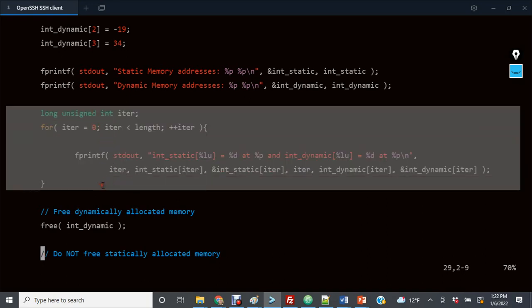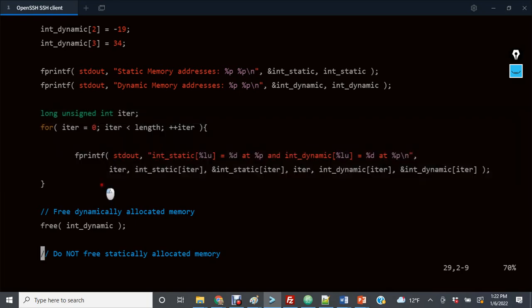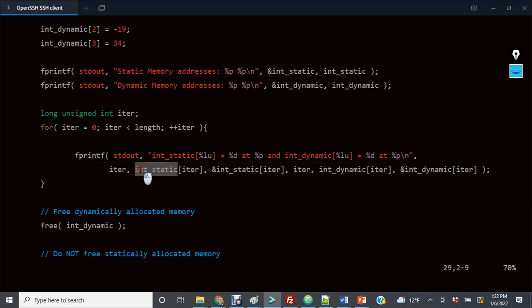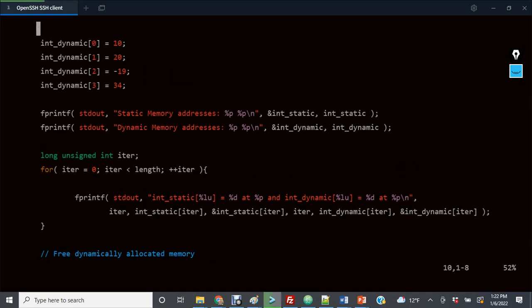For the rest of the code, I iterate through and print out the value and the address for static and dynamic memory. So here it's a static value and its address, then dynamic value and its address. I did this deliberately.